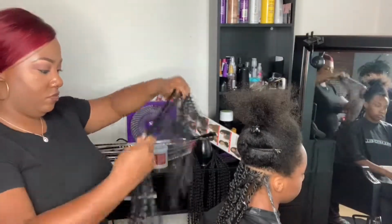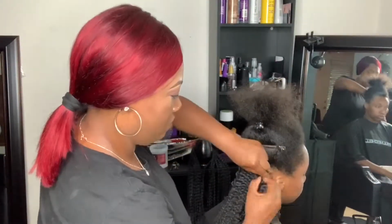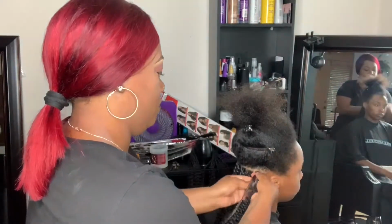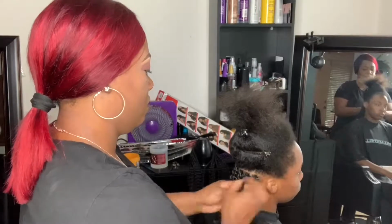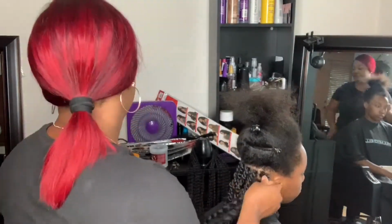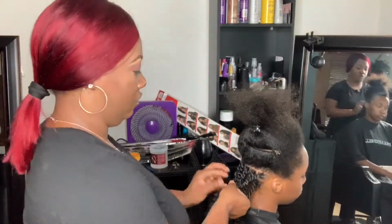The step I'm using now, you do not have to unravel and make it frizzy at the middle of the braid where you're going to twist. But if you want, you can start at the top and just unravel a little, just so the braid can be thicker. Now, some people ask, how many strands of this Water Wave should I use per twist?